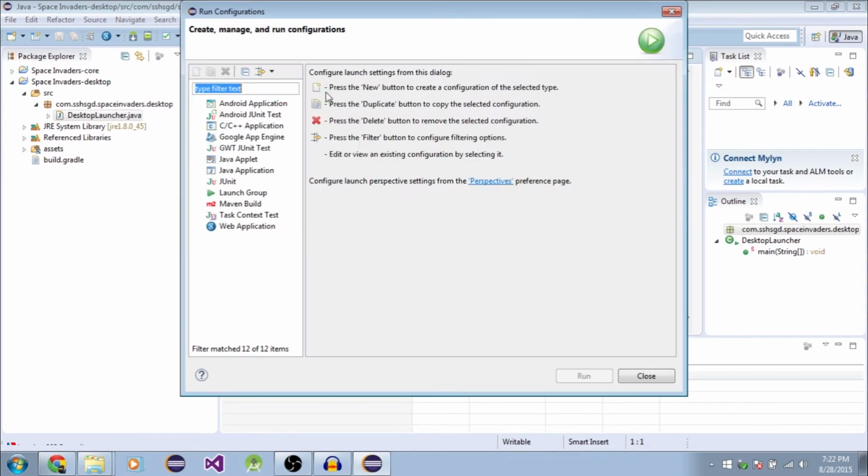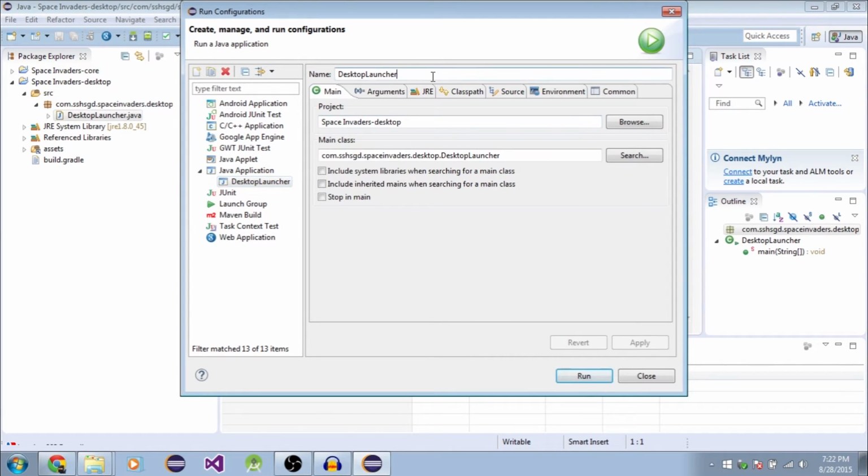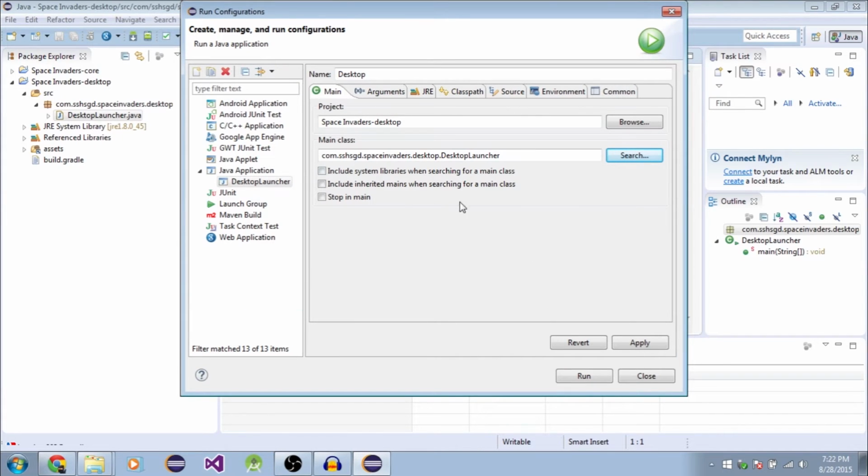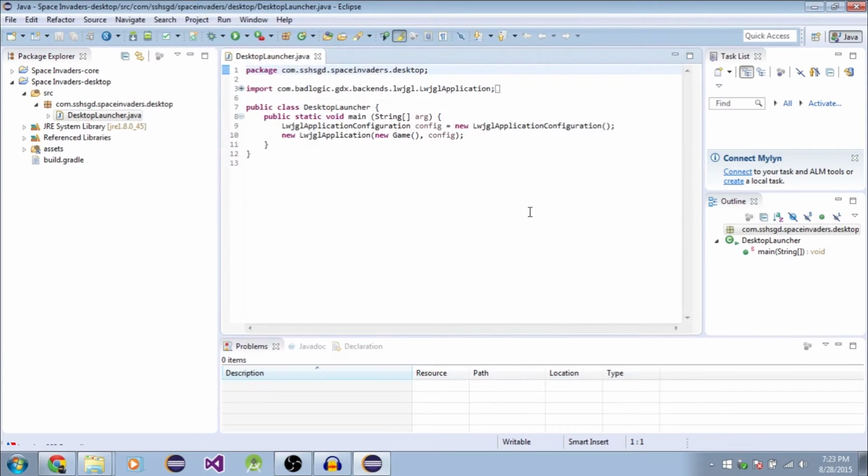Let's make a run configuration just for it. So Java application, go ahead over here and just name it desktop. Because once we start making Android games and stuff, we're going to have two run configurations, one for Android and one for desktop. Make sure the main class here says .desktop launcher, because as you can see, there are a few things that libgdx comes with that lets you run things. So if you selected tools in the project setup, there's even more stuff. So hit apply and run.